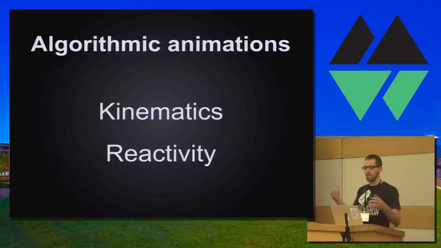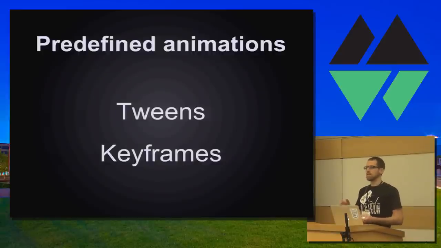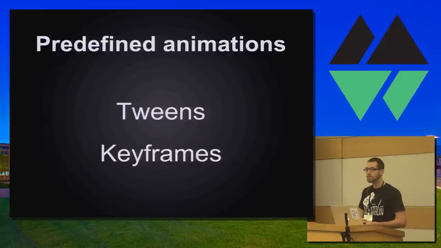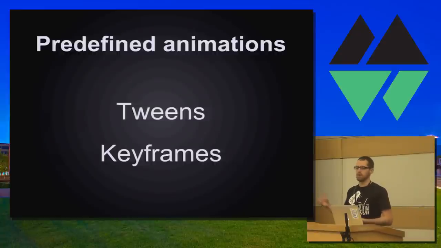Reactivity is another form of algorithmic animation, dealing with responding to events such as user input — more like a video game. Predefined animations are a bit easier: you can mathematically determine the entire state of the animation from any given point. This is probably familiar to people who come from a Flash background. Tweening defines a singular motion from start to end with an easing formula, and keyframes are little more than sequential tweens.